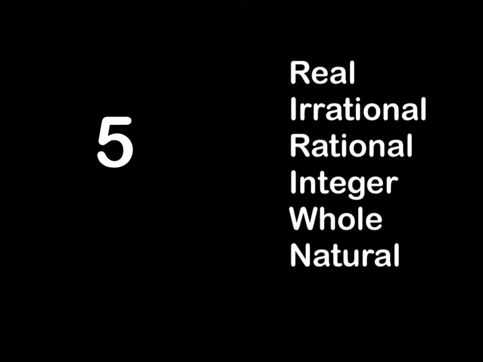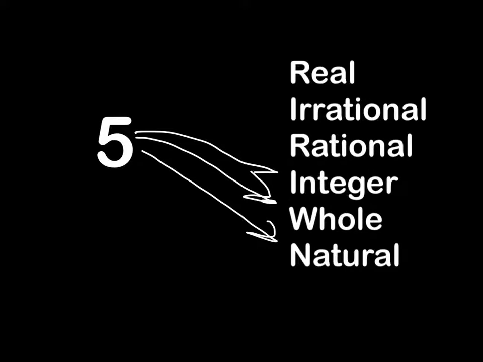When you're asked to name the types of numbers or number sets it belongs to, here we're talking about the number 5, and we're asked which of the number sets it belongs to. Well, it is a natural number. It's one of those counting numbers that you first worked with. It's also a whole number.